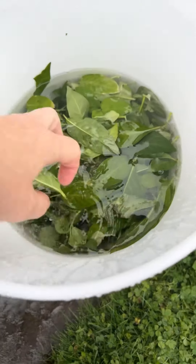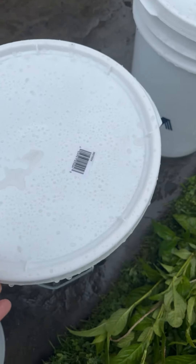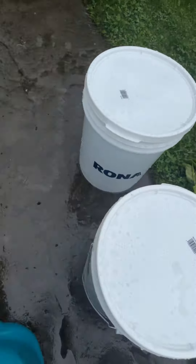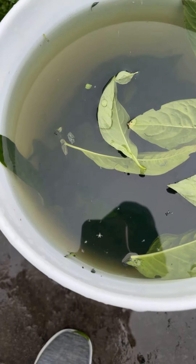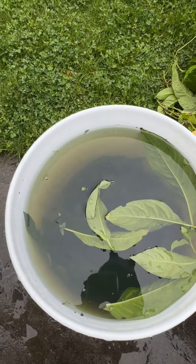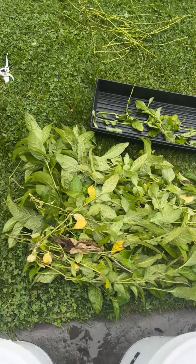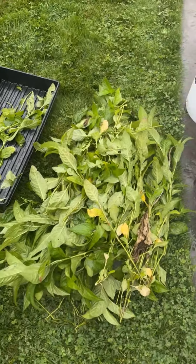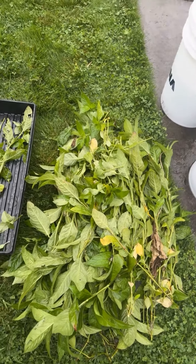I'll show you the other two that I've got done. So I've got one in here which I can't open the lid, and then I have another one right here. You can see it's starting — I just did that yesterday, so exciting. I'll seal the lid back on that one and get busy and get this done. I figured since it's raining here and they're going to go in water, I might as well get the last of my indigo done.